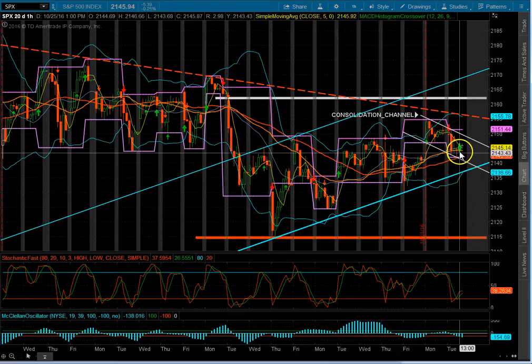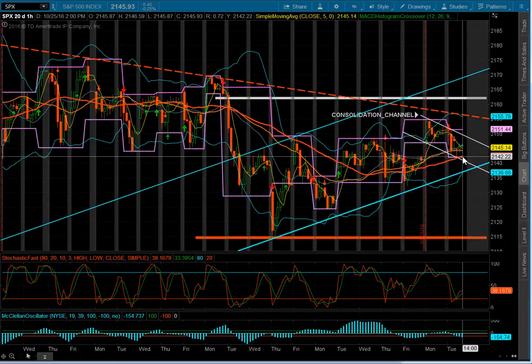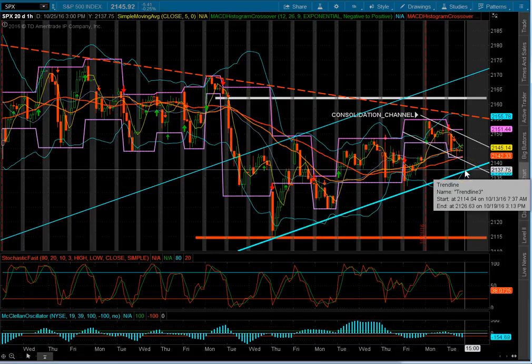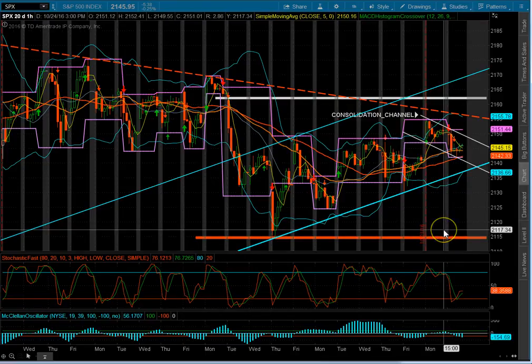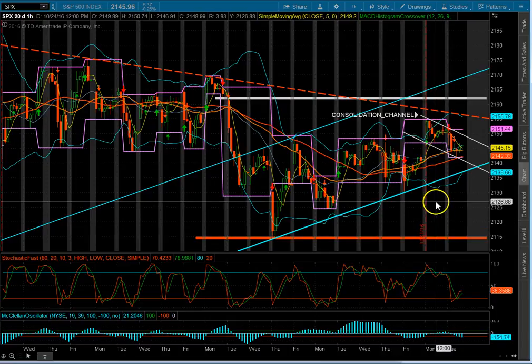Now, this doesn't mean we can't get a quick red candle down here and break down and test this level again. But again, we have to watch everything and see what goes on. So I'm going to leave this on, see how this develops over the next 20 minutes or so, and I'll try to do maybe one or two more as the day comes to a close.